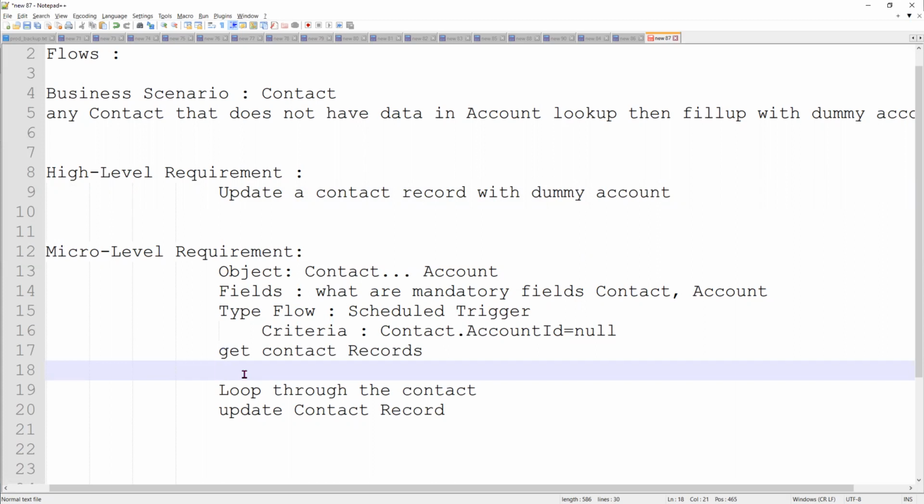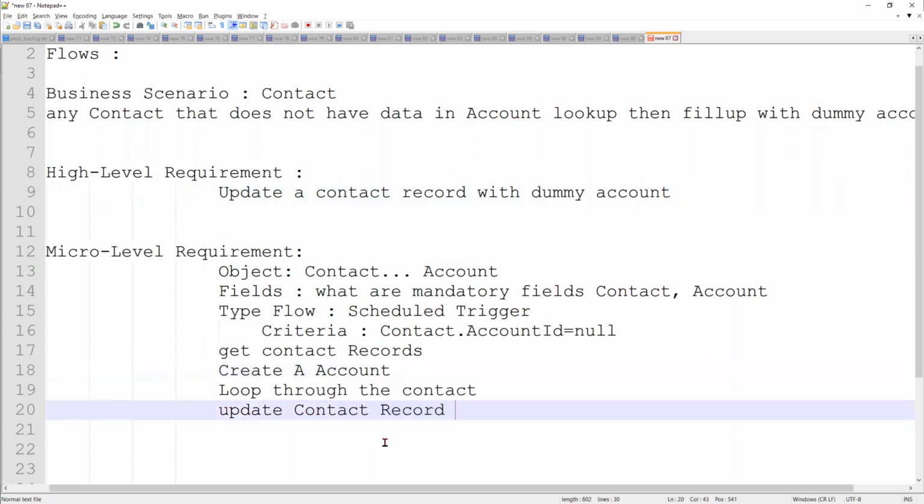So we have to create an account, so that when we are updating here, we will have the dummy account ID.